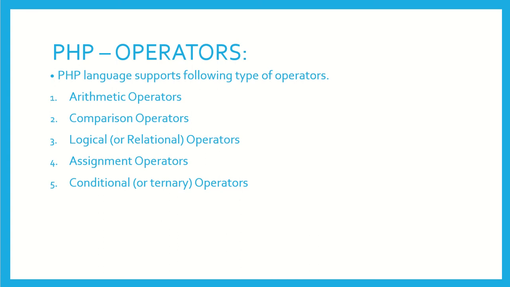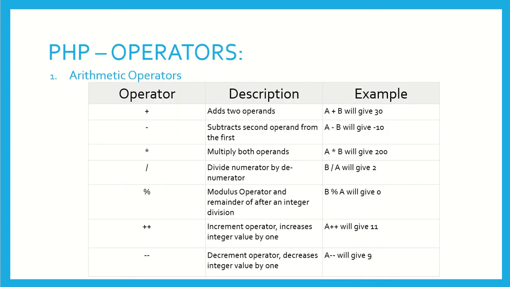Let's see all these in detail. I will not be wasting much of my time here because most of them are exactly the operators which we have found in the C programming language. Just like the arithmetic operators in the C programming language, you can see that all of these are exactly those which we found in C. So these are the various arithmetic operators.